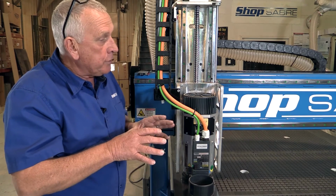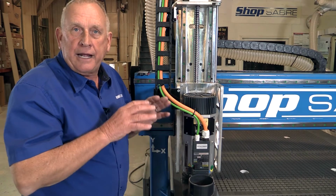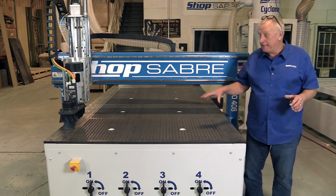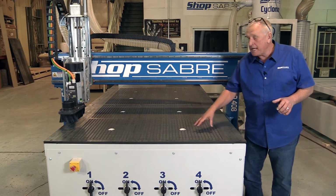Now, there's one other part of the machine that we haven't talked about, and that's the machine table, and let's take a look at that. Now let's take a look at the table on this machine. This is a vacuum table. The material is actually phenolic.